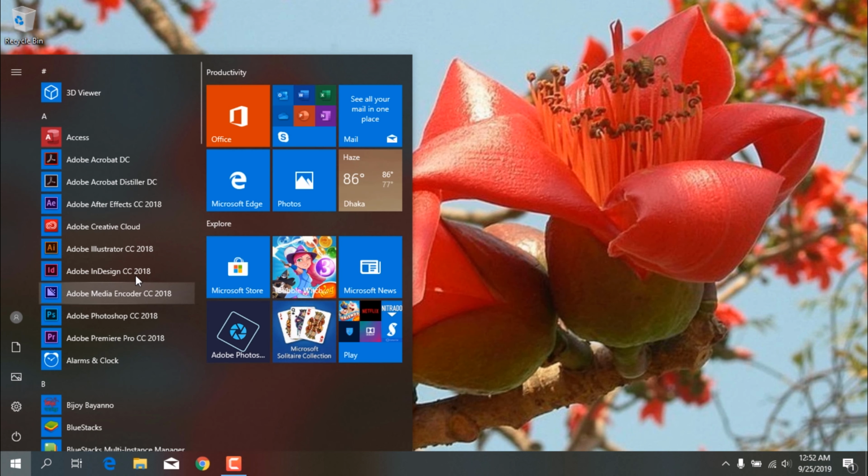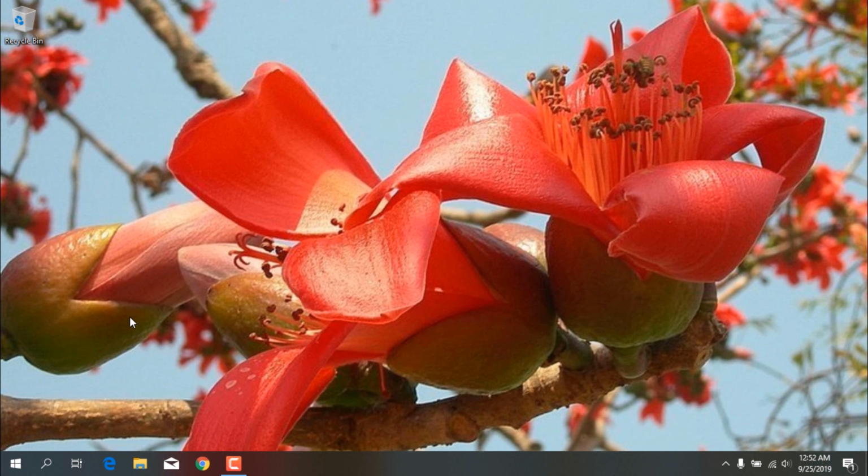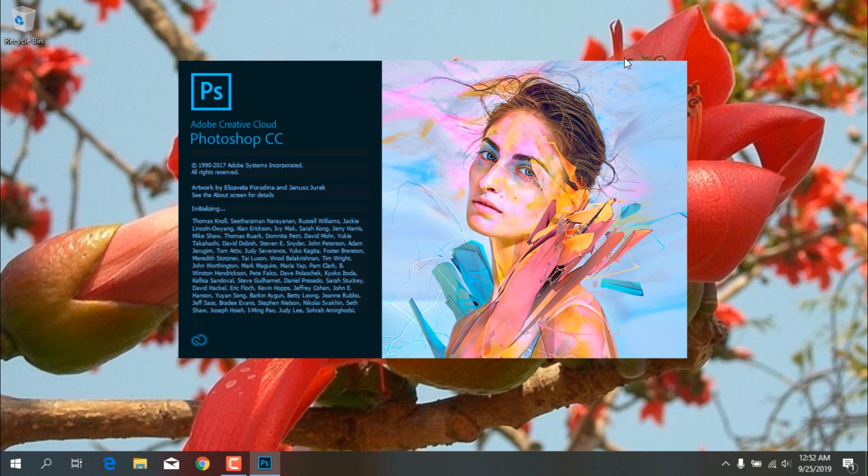Close the Registry Editor and open Adobe Photoshop and run the Save As command on the document again. Hopefully that will work.